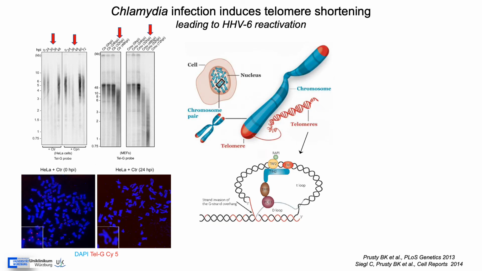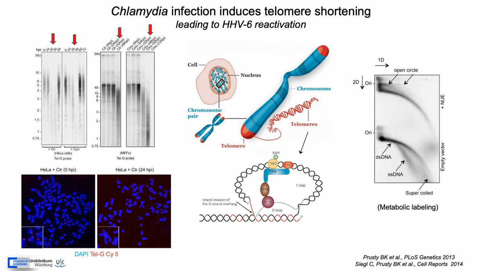As we know, telomere shortening creates telomeric D loops. If there is a latent viral genome within telomere, it can also come out in a circular form during this process. In fact, by metabolic labeling and 2D DNA electrophoresis, we could show changes in telomere structure upon expression of one of the chlamydial proteins called Nu. You can see that Nu protein expression in HeLa cells suppresses single-stranded and supercoiled telomeric DNA and increases the formation of open circle telomeric DNA.